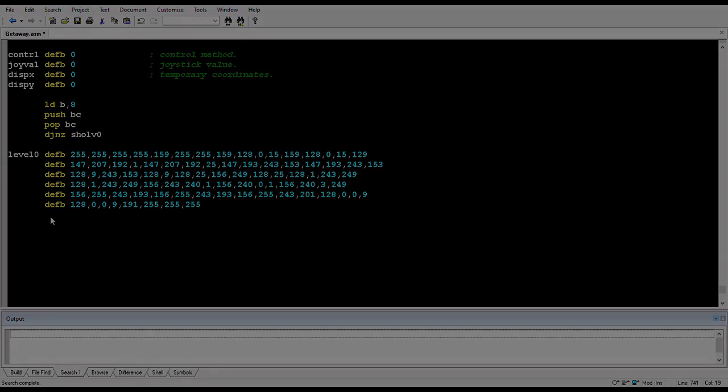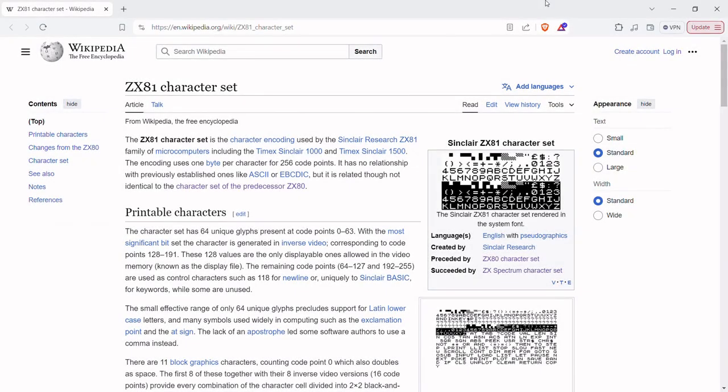That will be showlev. This is the Wikipedia page for the ZX81 character set. It's a very valuable resource and very useful when writing a ZX81 game. You can see both sets of characters, standard set and the inverted set, laid out from 0 to 63 and 128 to 191 respectively.